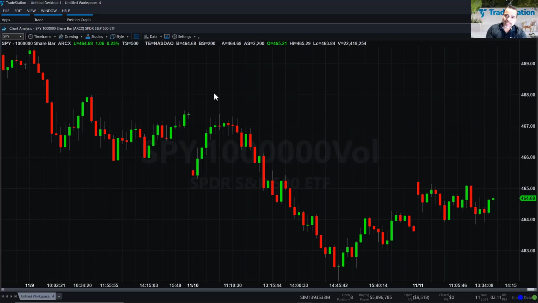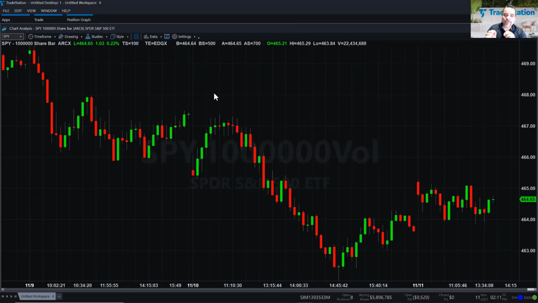Now, how interesting it is for a trader to be able to modify the way that they analyze the charts by looking at all these different behaviors. I'm not favoring one on top of the other. They all have their pros and cons.